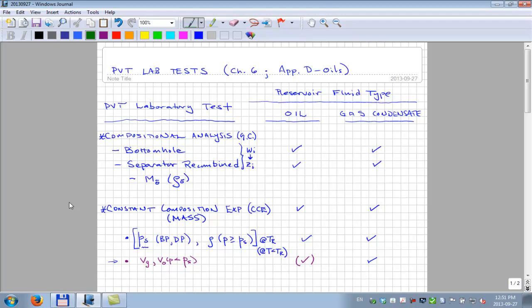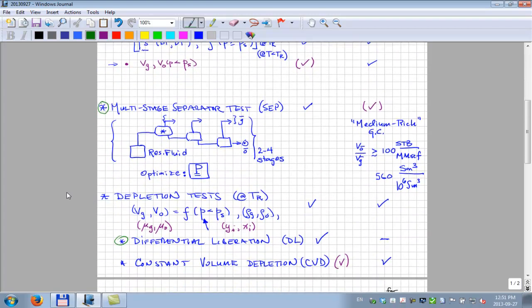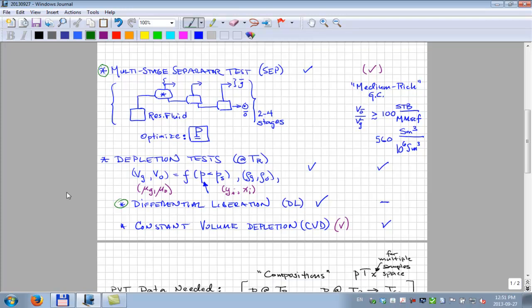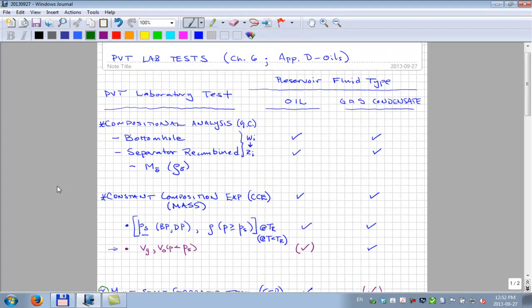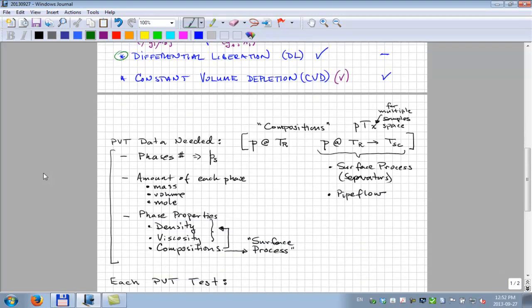You need to realize that every measurement made and every data provided in a laboratory report has uncertainty. Nobody measures perfect data. They don't measure perfect compositions of the samples that are collected. They don't measure perfect saturation pressures. They don't measure perfect densities. There's an uncertainty associated with every piece of data. So you need to keep that in mind for various reasons. But in general, most of these data should be measured within an accuracy of better than 5%. The important data should be measured within an accuracy of 3%. In general, they are. There are a few data that are important and are still not reliably measured in laboratories. But in general, all of these data have uncertainty associated with them.